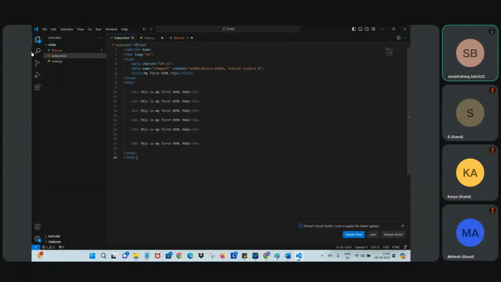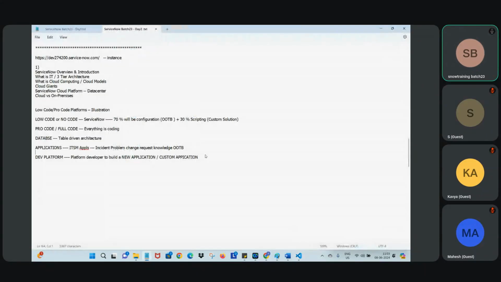I need to go to my GitHub. I need to store them in the repository, and then I need to maintain that, right? All these activities that you are doing in other technologies, you are doing within the platform, within the ServiceNow platform to create your new application. That sort of flexibility is also there with ServiceNow.